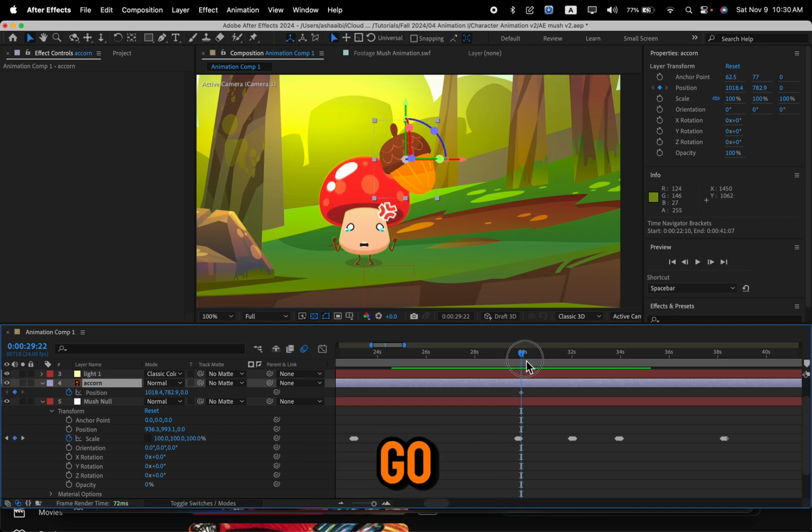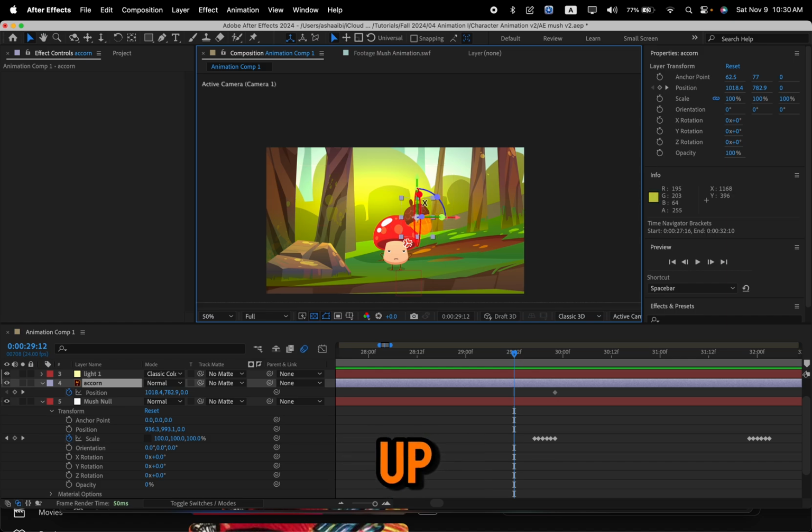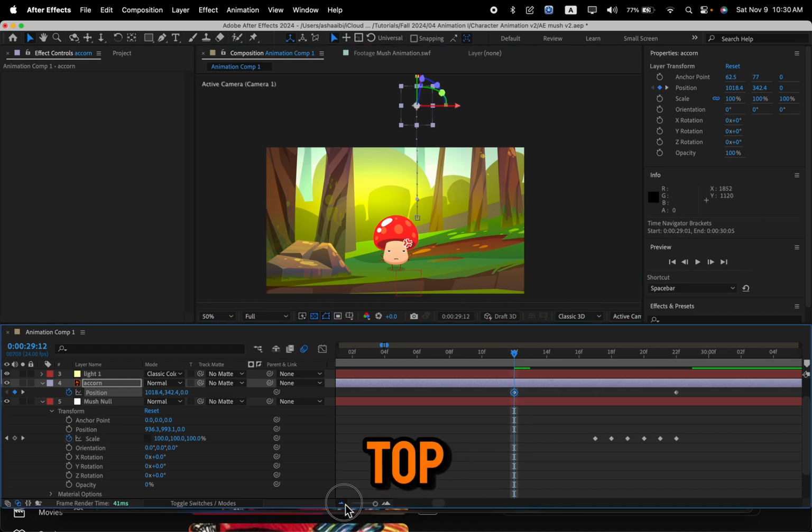Then I'm gonna go back in time, like here, and then I'm gonna move the acorn up. So you have one keyframe at his head and one keyframe at the top of the frame.